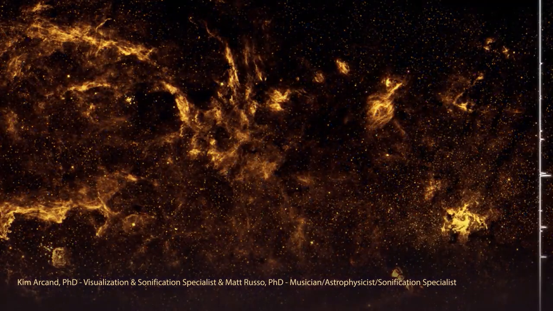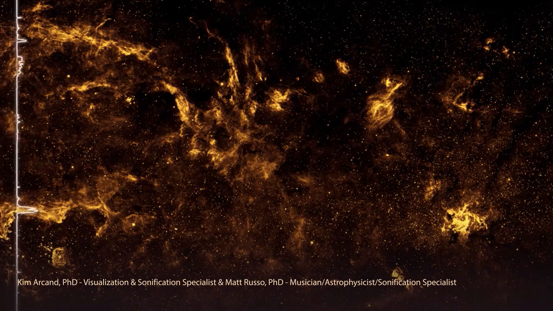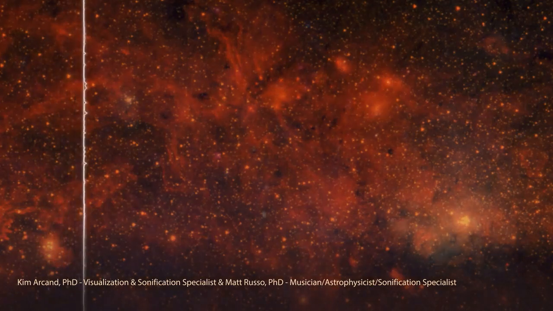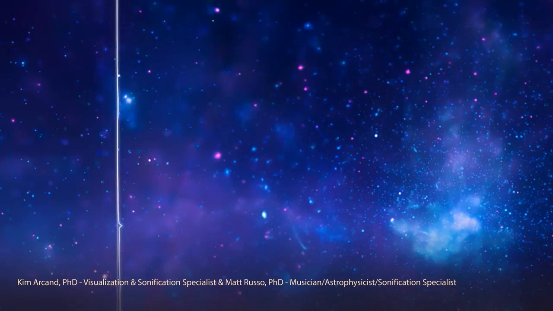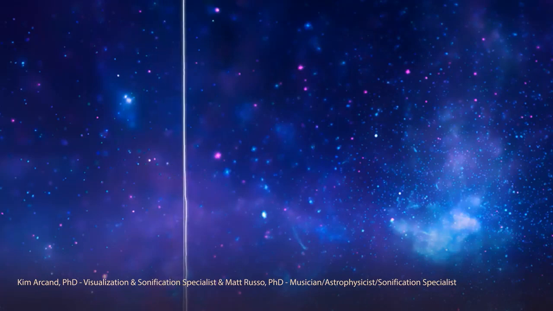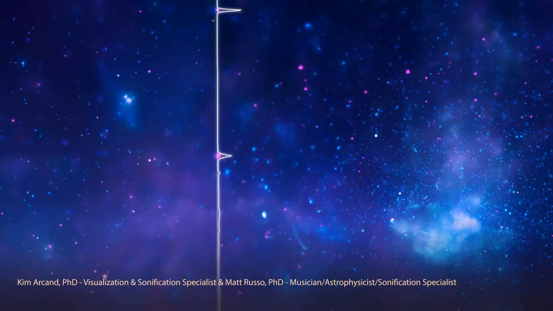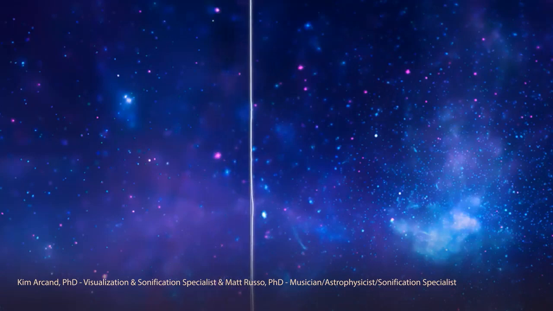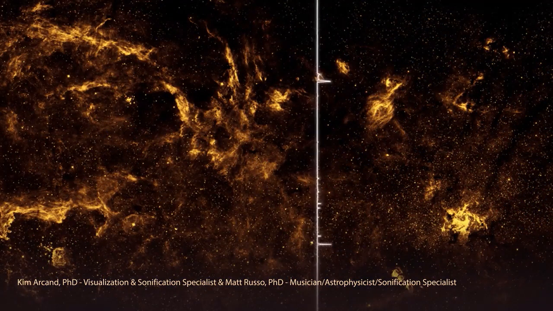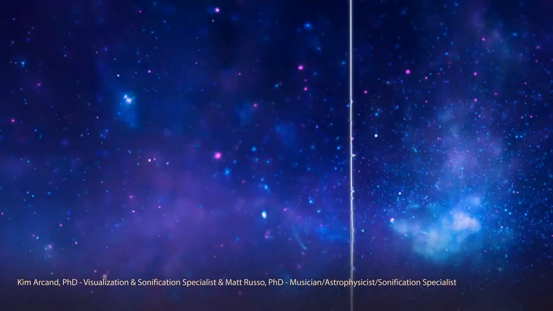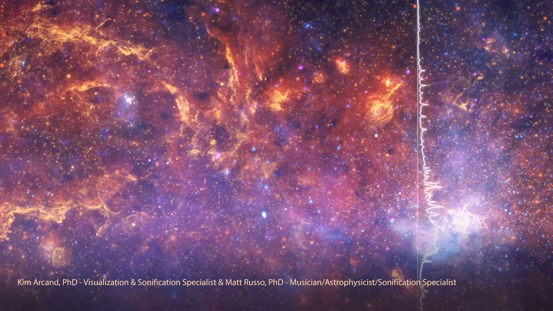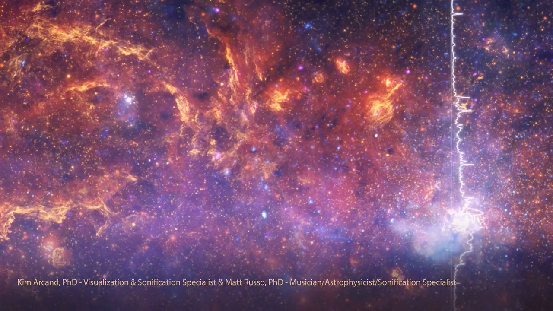The optical light, for instance, is confined to these arc-type shapes, which you can hear. The infrared is much more spread out because it's being emitted by spread-out gas clouds. And the X-rays have a lot of very intense X-ray sources from very massive bright stars, and those are all, as Kim said, huddled close around the galactic core. Exactly. So you can really differentiate those complex and compact structures, from the longer stringy filaments played out in the softer tones, to that really high-pitched stuff coming from the exploding stars and the area around the black hole. And it all fits together to make this one really beautiful ensemble.